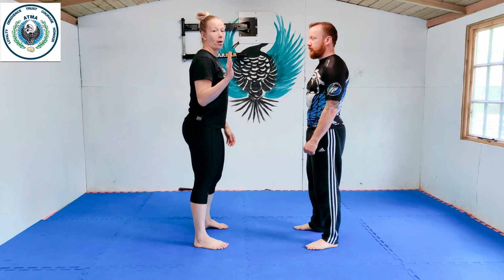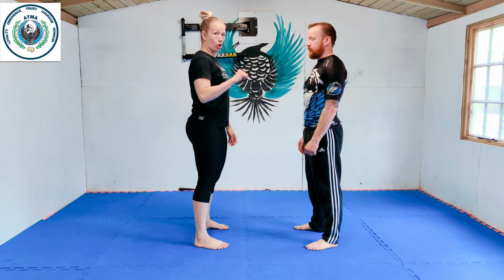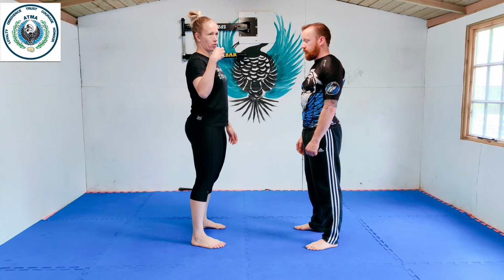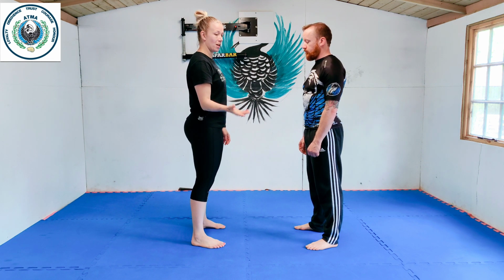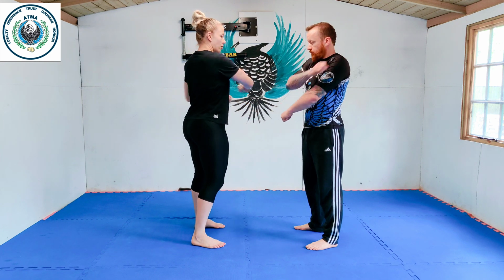We'll start with low block because I think this is the easiest one to start with. Please make sure you're using two arms when you're doing this, otherwise you're just building bad habits. Sometimes you drill for technique, other times you drill for speed. So we're both going to start with our right hand. We're going to bring it across, strike together.